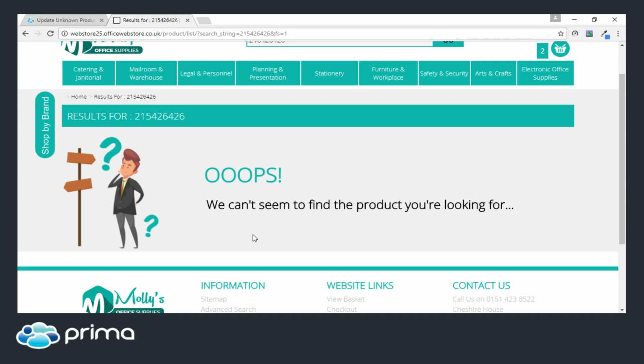So this is something that you can use, and possibly rather than your customer searching for something they can't find, you can put an image in here with a link, especially using the email link against the images to get them to email you and say, we can't find that, and we'll see what we can do. So rather than your customer just turning away from the web store when they can't find a product, you can provide another bit of information here so they can contact you. I think it'll definitely help you retain customers that can't find certain products on the store, so I think it'll be a really good feature for our customers to use.